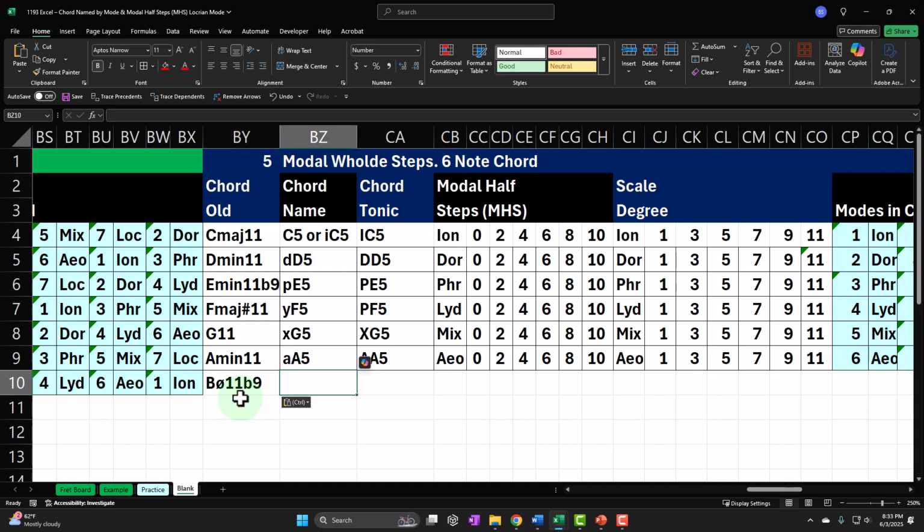But it would be a lot easier to call it an NB5. It's just a Locrian 6-note B chord. Why would that be easier? Because then you just start on the node of the B and count up every other note. The last note included would be 5 nodal whole steps away, and that's how easy it should be. This should not happen. I don't care how crazy Locrian is.